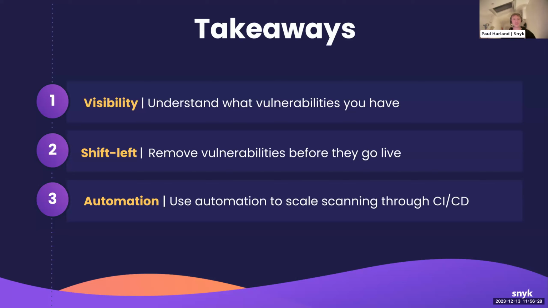And then finally, automation. To truly scale your security effort as a team, you need not just the security team, but the developers involved as well. You need that automation, whether it's in automated pull requests, scanning in every CI/CD, scanning the applications that are live every single day, even if they're not changing. Because there's so many things and variables changing in the world, the automation's there to make sure that you don't miss anything. All your applications and repos are scanned, and any change that goes into that code base is scanned before it's merged in. These are 3 things we've really shown you today, and hopefully you can go through that and find out yourself a bit more about these vulnerabilities.